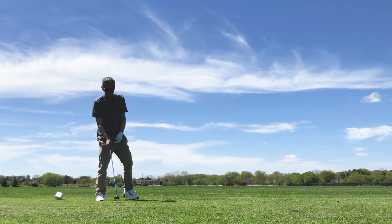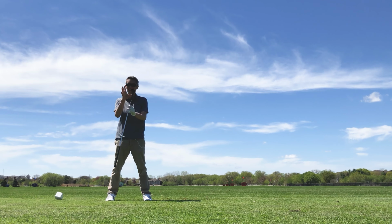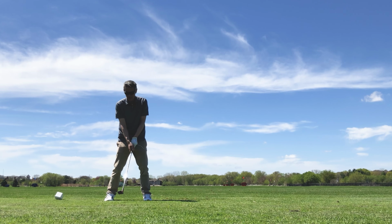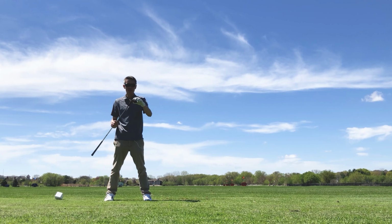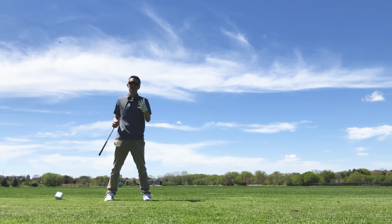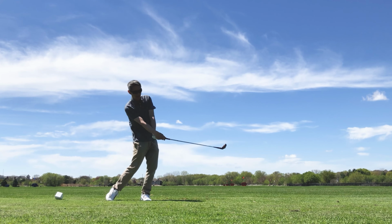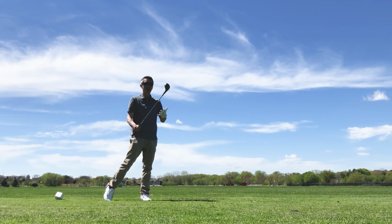These are cool, man. I like the hybrid look, like it's a little squished. I like the feel of them. I like the sound of them. You know, I don't know if I buy into the whole sole thing, like the V steel, same ideas, but I get it. These were hybrids. This is what you would hit instead of a long iron. And I would absolutely too.